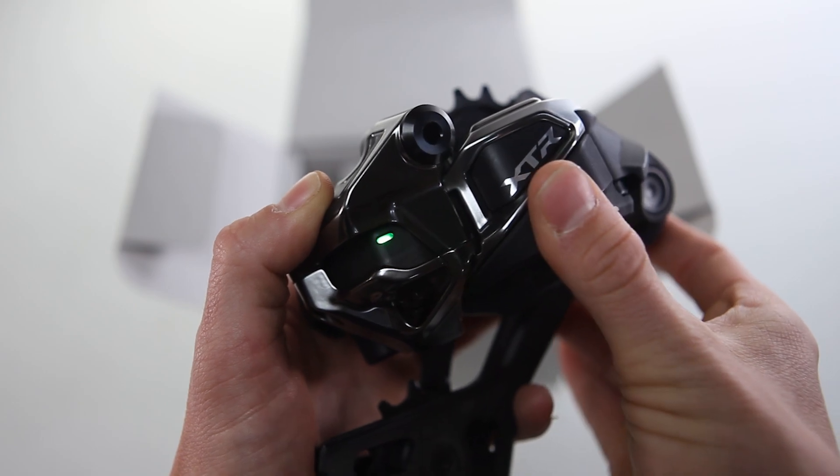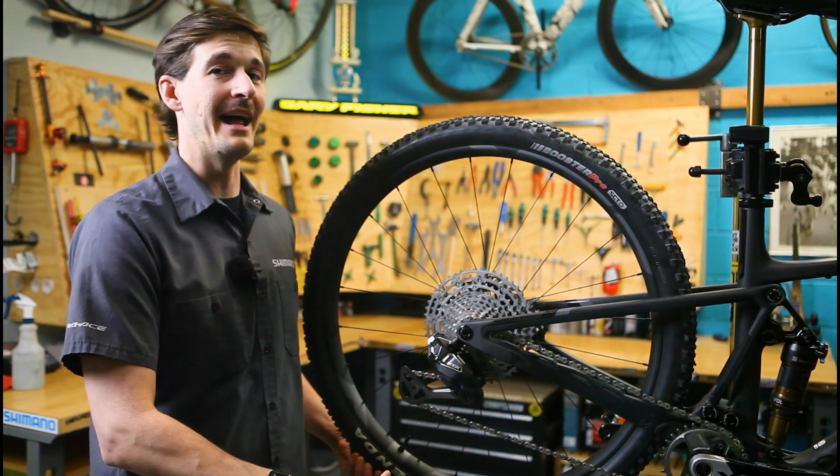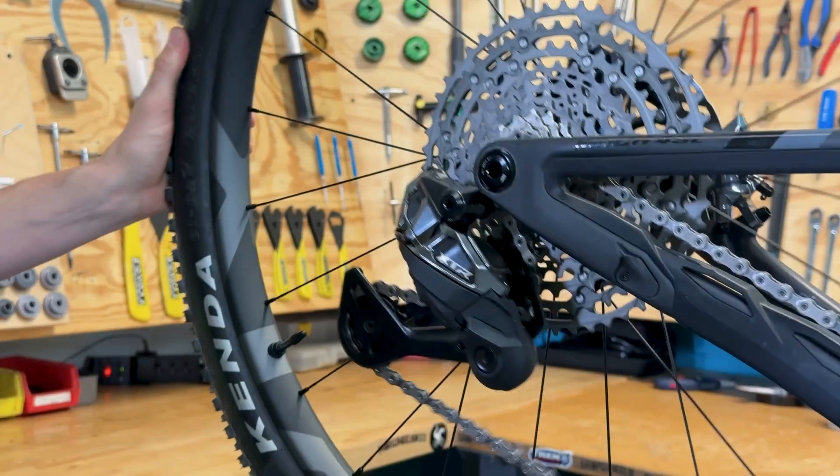Another cool feature is automatic crash recovery mode. When you hit a rock or brush something that causes the derailleur to go into impact mode, previous versions required the rider to get off their bike and do a manual fix. Now with automatic impact recovery, the rider can keep going. The mode is an electronic decoupling that allows the derailleur to return to its original shifted position prior to the strike, allowing the rider to continue riding without stopping for a manual fix.